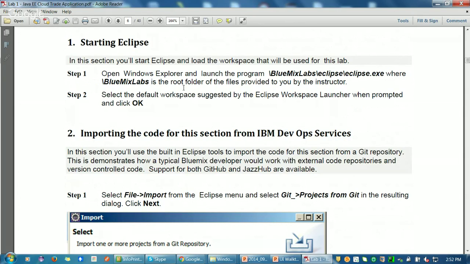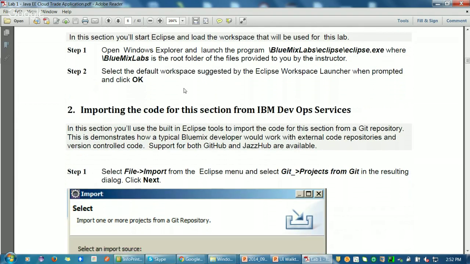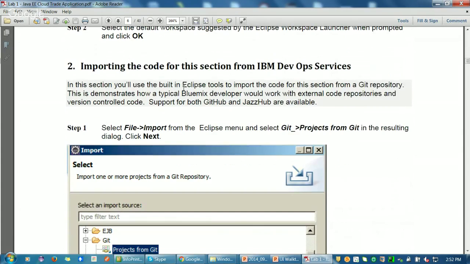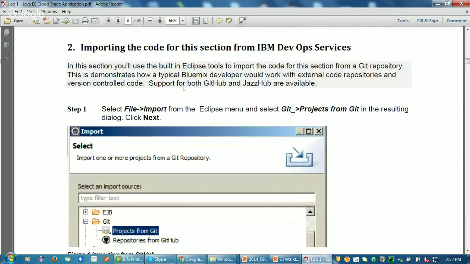Okay, everybody has started the Eclipse. Raise your hand if not started. Raise your hand when you are facing any issues.